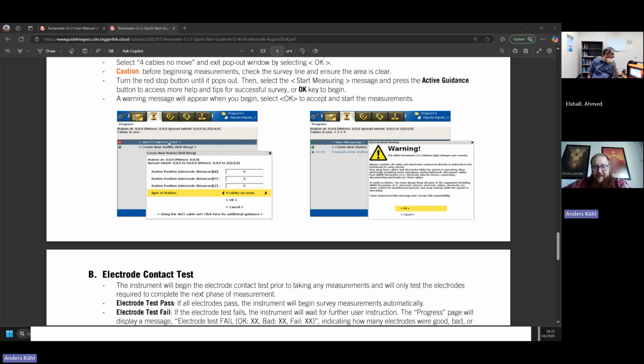You can try it right now. Try pressing it in. Now the instrument should say that the safety switch is on. Exactly. And if you take it out, you have to twist it. Okay, start measuring. Yeah. So that's how you use the safety switch.